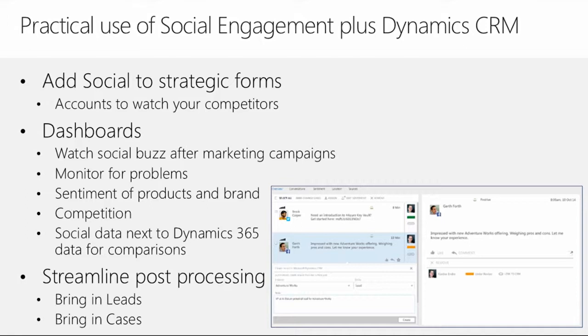One of the easiest ways would be through a social engagement subscription. And the advantage to using social engagement with Dynamics 365 is there's already kind of a built-in interaction or integration between the two applications. And so you do have the capabilities if you're building search topics to watch your competitors and you're evaluating what people are saying about your competitors through social engagement, you would now have the capabilities to take that information and surface it inside Dynamics 365, whether it's at a dashboard level or even at a form level. So if I have a competitor that I'm tracking in the application, I could take some of the social information and I could associate it with that competitor form inside Dynamics 365.